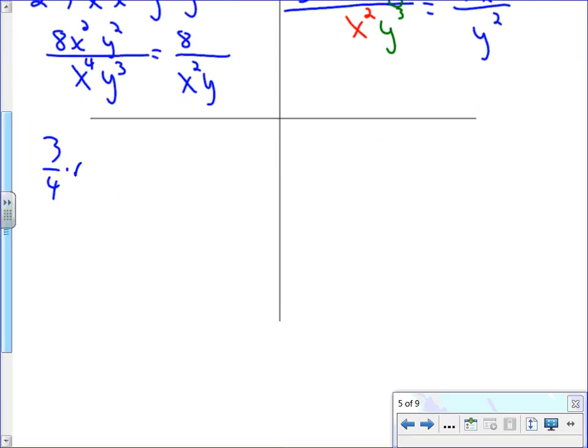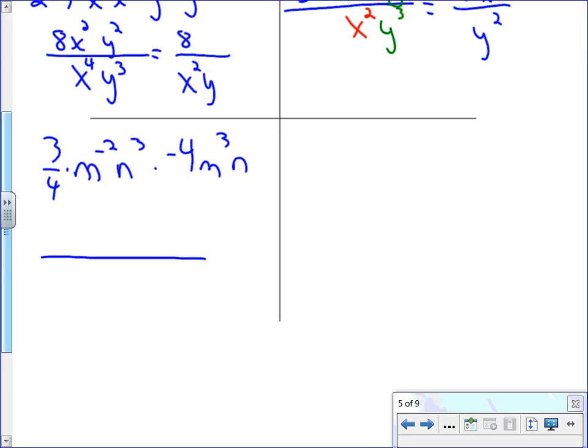The parentheses in those last two problems were just showing multiplication. So I took them off of these and just put a dot there. This is basically the same problem as the last two. I just left the parentheses off. And I threw a fraction in, but fractions are not that bad. You can handle them. We're going to think what goes in the numerator and what goes in the denominator.